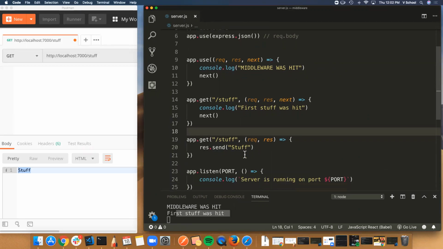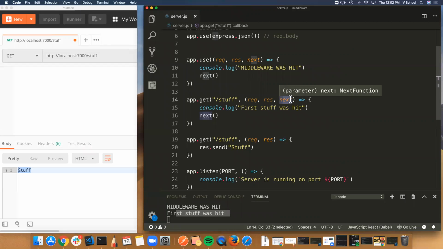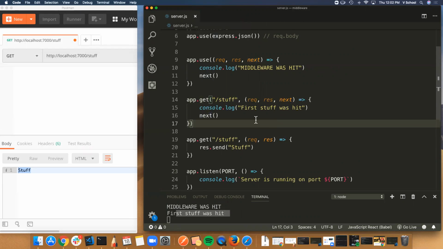So a contrived example, but just showing that this word is available, and starting next week, we will have to use this word in every route because it's how we handle errors. We haven't done any error handling yet in our servers, but it is arguably one of the most important parts of your server is how you handle your errors. And we need the next keyword to help us with that.